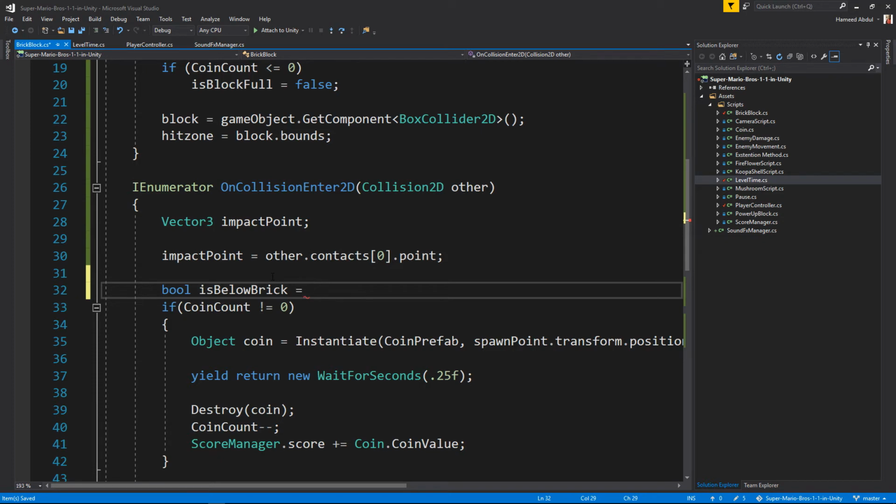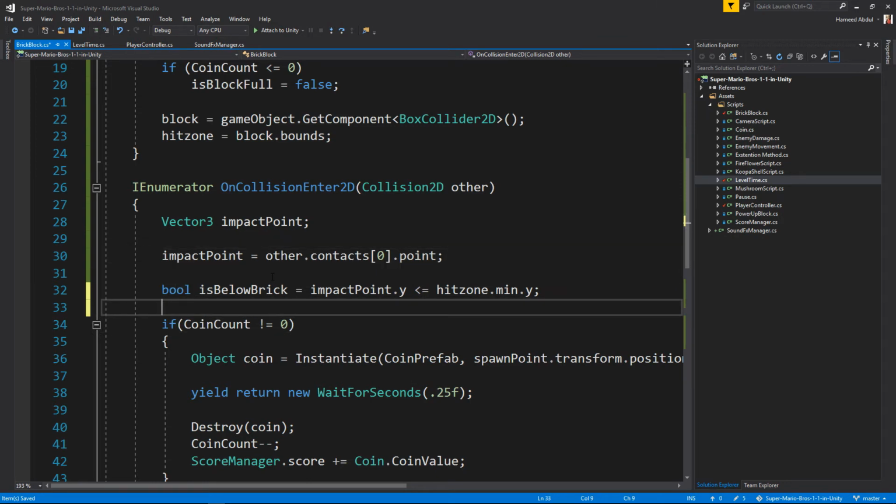It just makes more grammatical sense. Okay, isBelowBrick, and based on that, we're going to say if the impact point at y is less than or equal to the hit zone dot min at y.